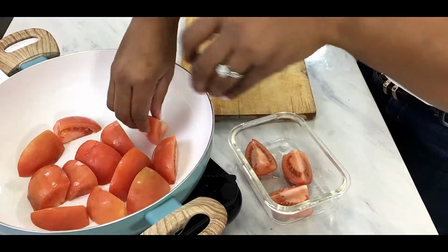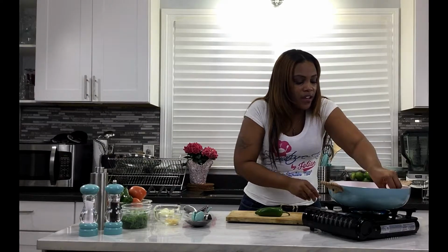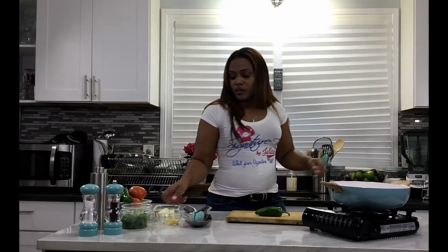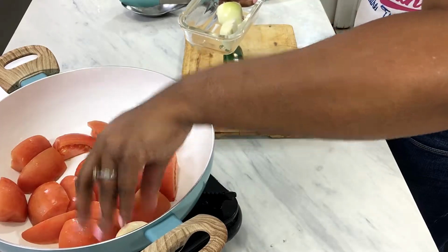Load them up, load them up. Now you can use whatever kind of tomato you like. What I have is Roma tomatoes. It actually carries over very beautifully. I have some onions that I went ahead and peeled and just cut in half. I'm going to put those down in there too. We want everything to get some color.